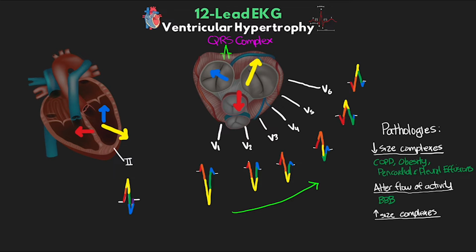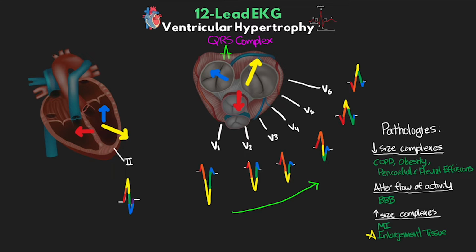So if a patient has had an MI and we've had an area of dead tissue, this is actually not going to block or slow down any electrical activity through there. This can actually allow the signal to move through the tissue more easily, leading to a larger waveform. Also, if there's an enlargement of the tissue, either through stretching or through thickening, this can also lead to more electrical activity, giving us larger waveforms.